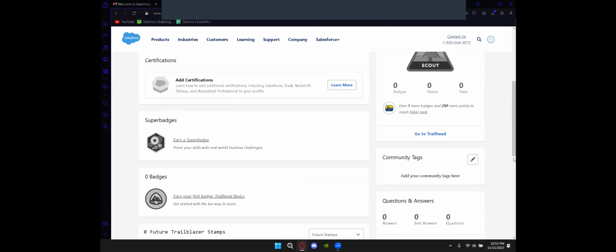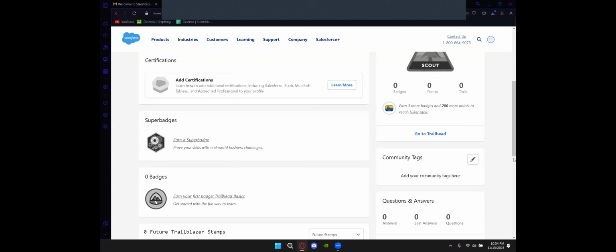Let's say in future, if you do the certifications of Salesforce, and you are using the exact same email address which you have used for your Trailhead account, then your certificates will automatically show up. If you use a different email address for your certification and a different email address for your Trailhead account, then you will have to link it in future. For that you will have to connect with the support agent of Trailhead, and they will guide you how you can do that.